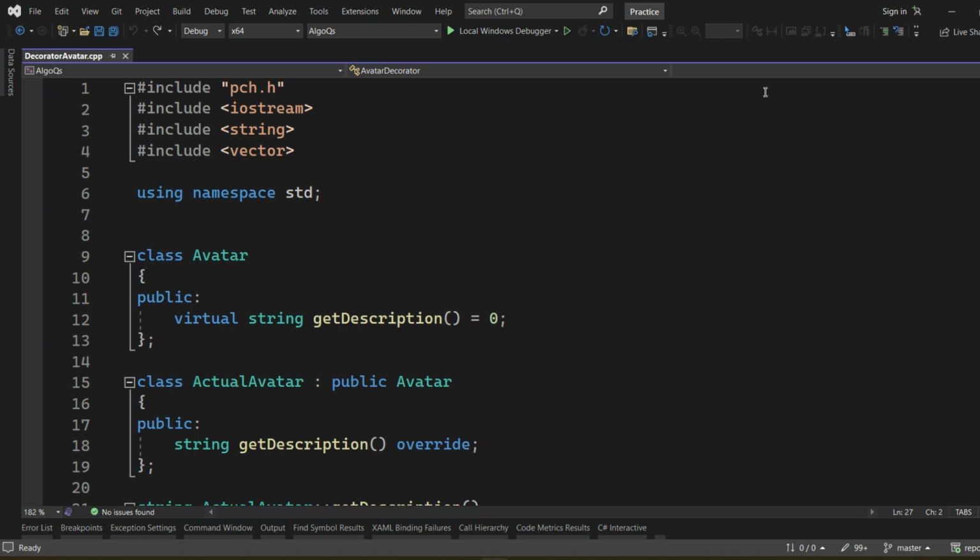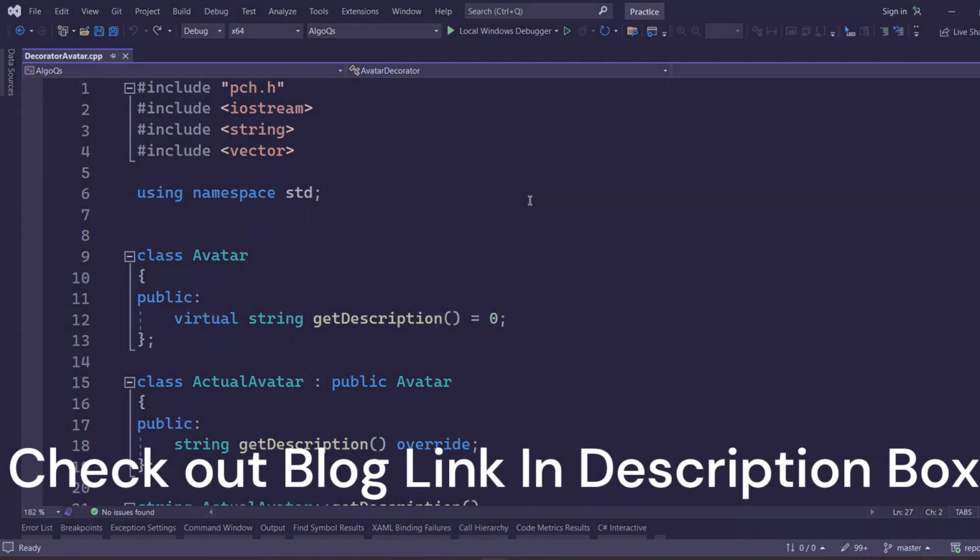So today we'll be discussing the decorator design pattern with a real example. So stay with me throughout the entire video. So let's get started. The decorator design pattern, as you all know, adds additional functionality to an existing object without changing the actual object. So how can it be done? How can we do it programmatically? That we are going to see today with a real example.